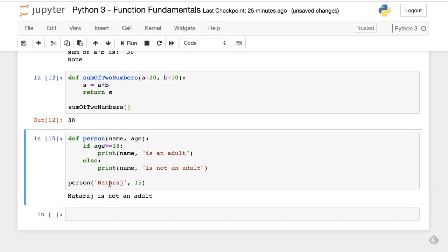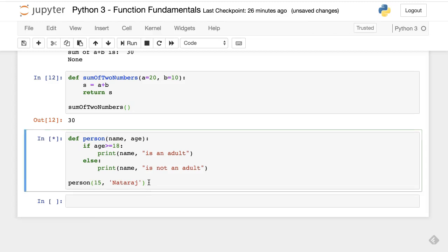Now if I put 15, it returns Nataraj is not an adult, right? What if we interchange the position of these values? Let's say I'll send age first and then the string. What are we expecting? Let's run and see the behavior.